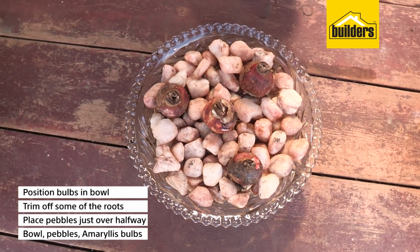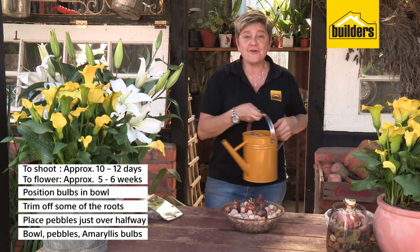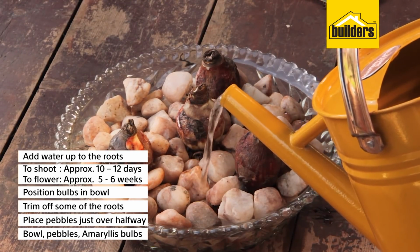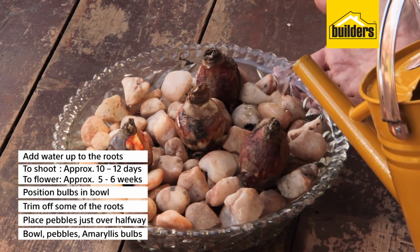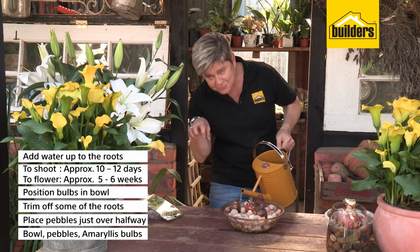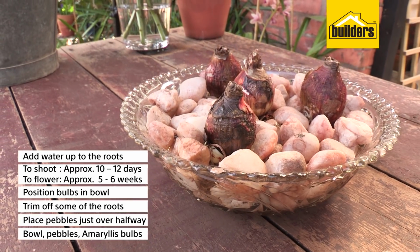Last step to make sure that your bulbs are getting what they need is, remember, we've got to wake them up from their winter slumber, and all we're going to do is add some water in, taking care not to add too much because you literally just want to get the roots dangling in the water. All that's left to do now is find the perfect spot for these.